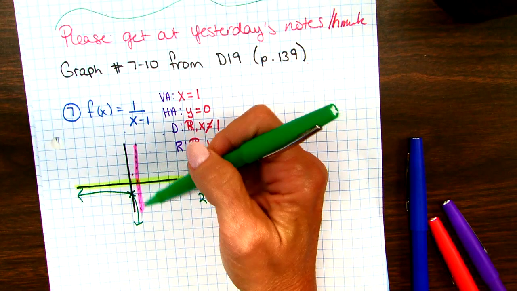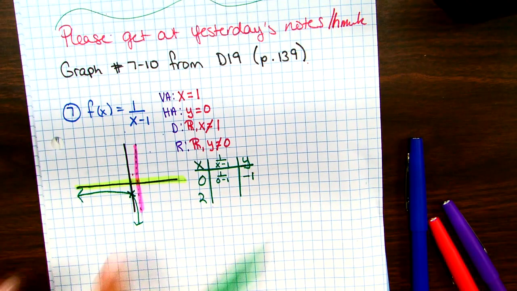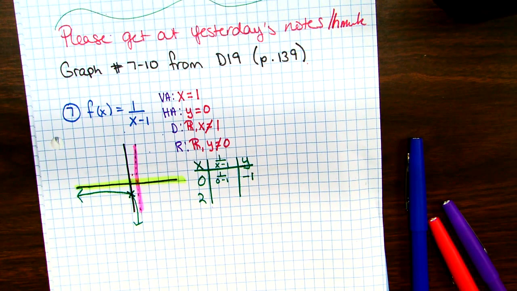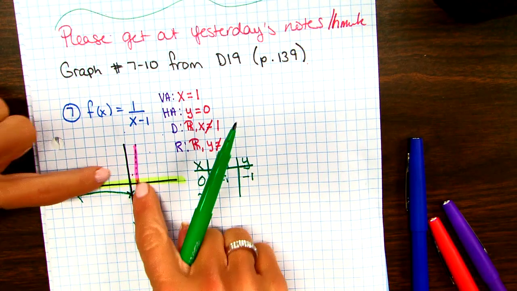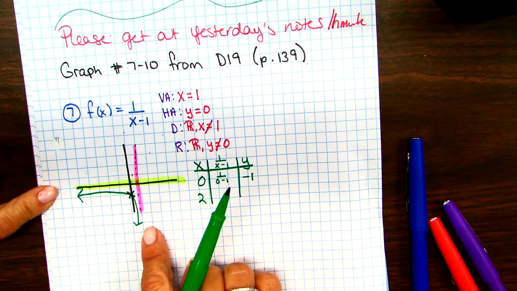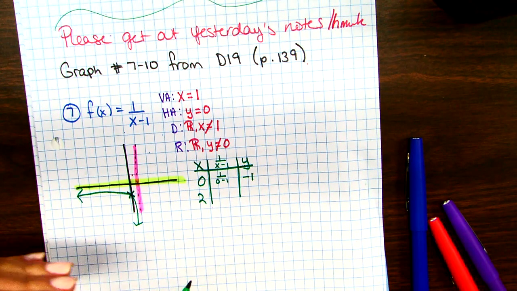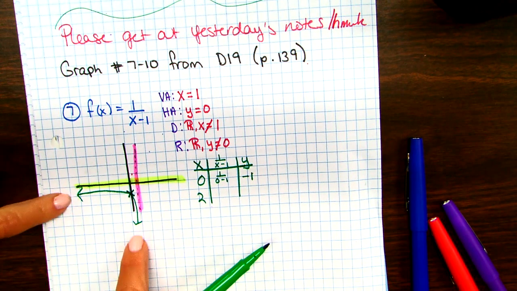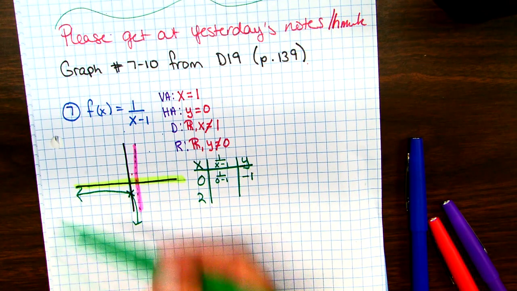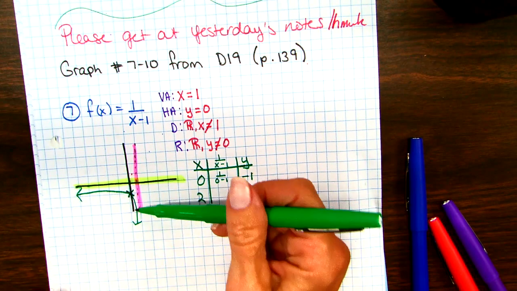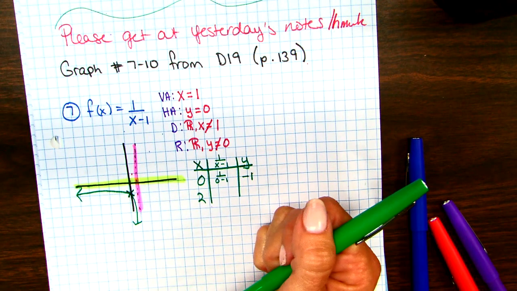Notice my asymptotes are keeping the branch. See, these are like arms. Think about them as like arms reaching out. They reach out towards the asymptotes, but they don't touch them and they don't cross them. They kind of keep those points in that little area. And they go on and on forever in those two directions, but it'll never go above that or to the right of the pink. Okay?